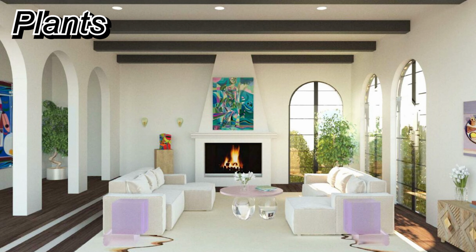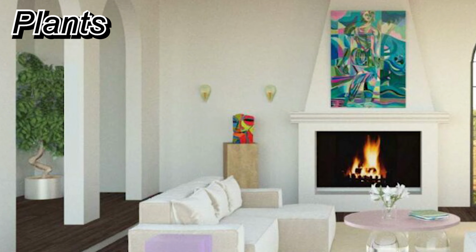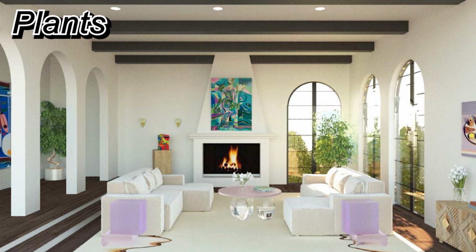Then we have the plants. I cannot live or design a space without any plants in it. And here, I chose to keep the trees that the original designers put in there because I love what they chose. And I added another one in the corner on top of the stairs because I feel like it needed more plants for me. The more the merrier, even though there's a lot of nature outside, it seems. And think of proportions. If you have a large space and tall ceilings, don't hesitate to put trees. You're not just going to put a little cacti and succulents and call it a day.